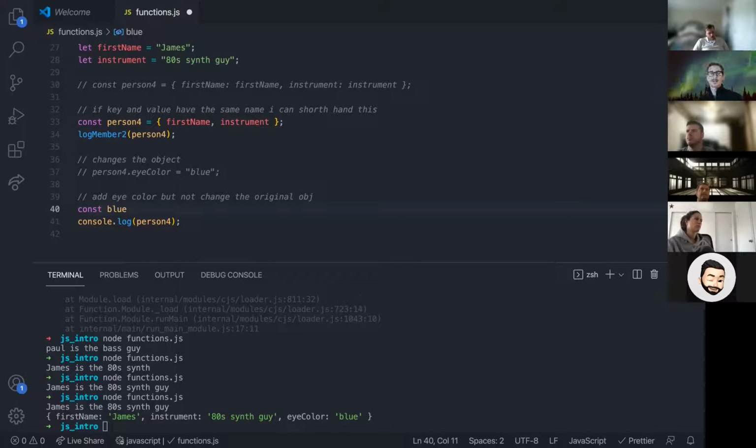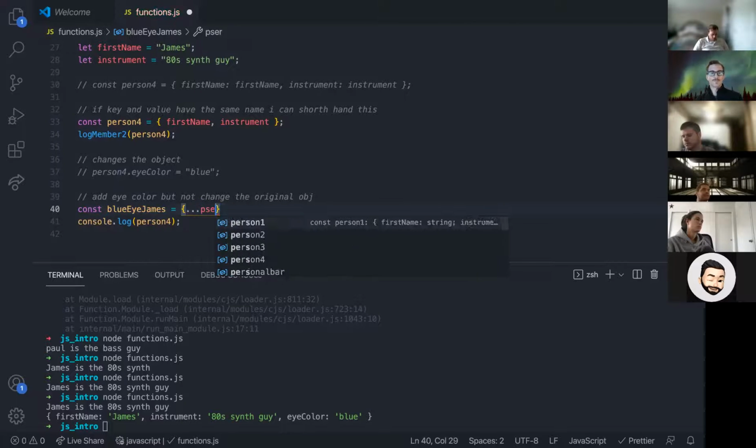We can use that spread operator, where I can spread out over my person and person.for, and then add an attribute.